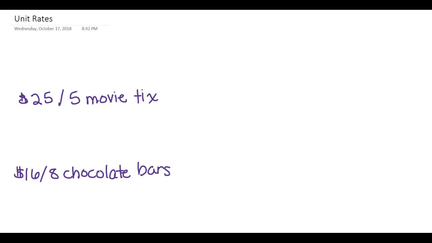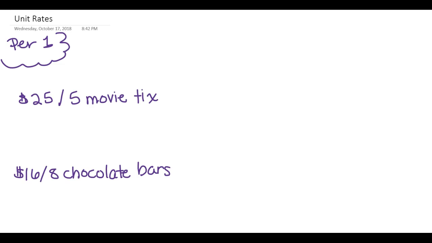Okay guys, so we are talking about unit rates. We are discussing kind of what they are. So unit rate just means per one, whatever we're talking about: per cat, per dog, per pizza, per pencil, per pen, per PlayStation, per TV. I'm running out of things. I'm sure you guys can come up with a million of them. So unit rates are per one.